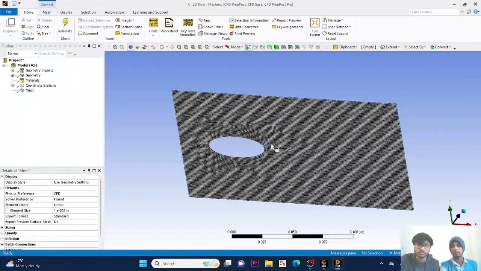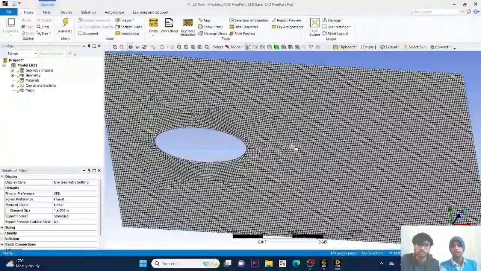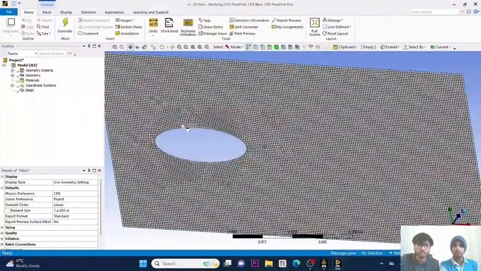You can see that our mesh is nice, but here also it is not that good.